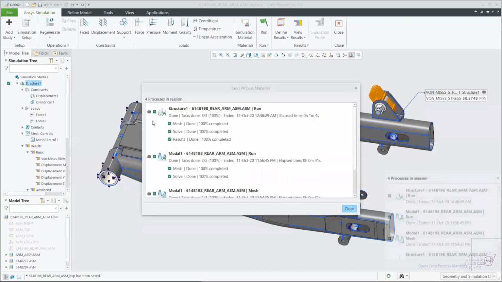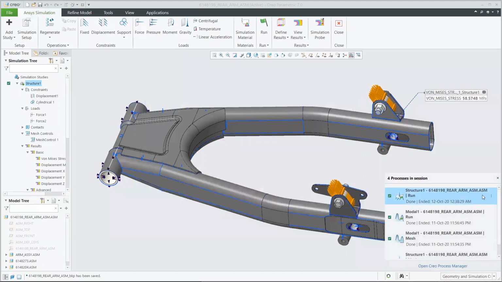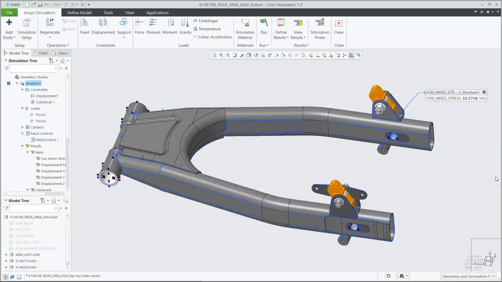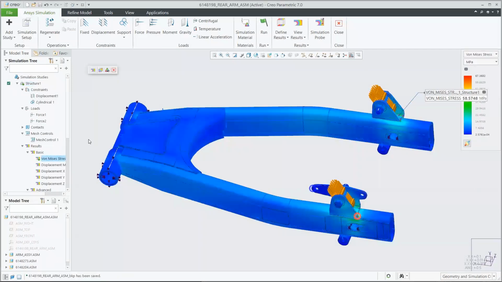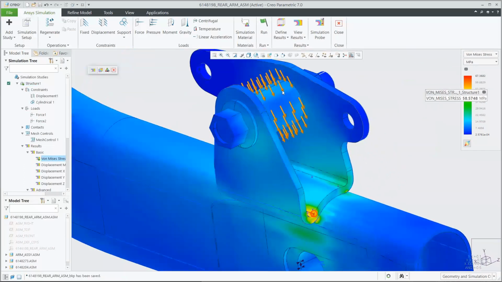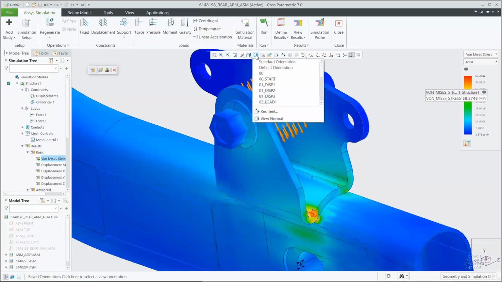All right. And once our study is complete there, you can see that it built out the mesh, it did the solving, calculated the results that we're looking for, and now we can take a look through some of those results. So starting here with the von Mises stress, you can see that the value is significantly decreased from where it was before. It was at 85, it's down under about 60 megapascals now on our simulation probe over there on the right-hand side. And the load seems to have stayed around the same place as it was before, so it's still functioning the same, which is a good thing.